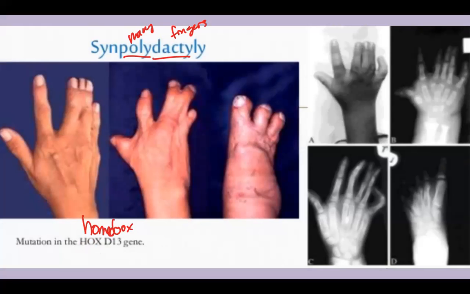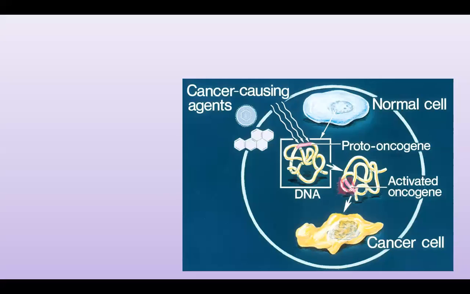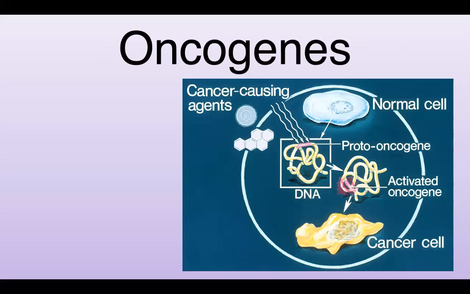I'm not really sure what the prefix syn means, and I don't have my scientific root word sheet here at home. But obviously you see where there's either more than one finger where there should be one finger. Same here. You get 1, 2, 3, 4, 5, 6 fingers here. Or you have multiple fingers that are fused into one. Synpolydactyly, yeah. Trying to think what syn would mean. I don't know. All right.